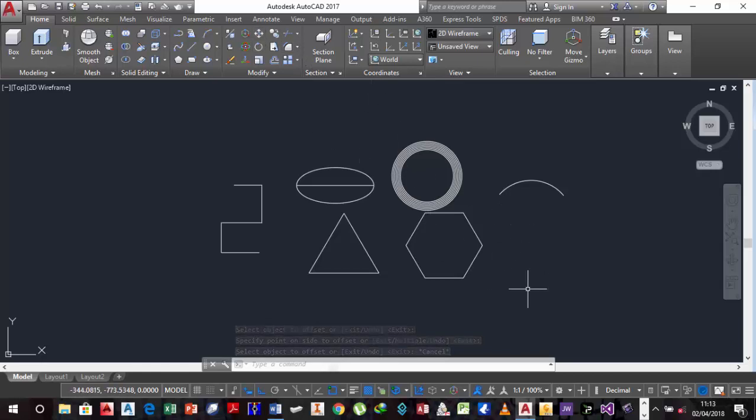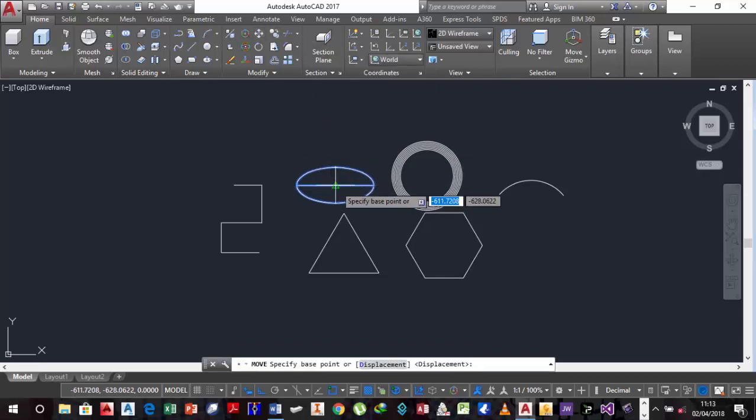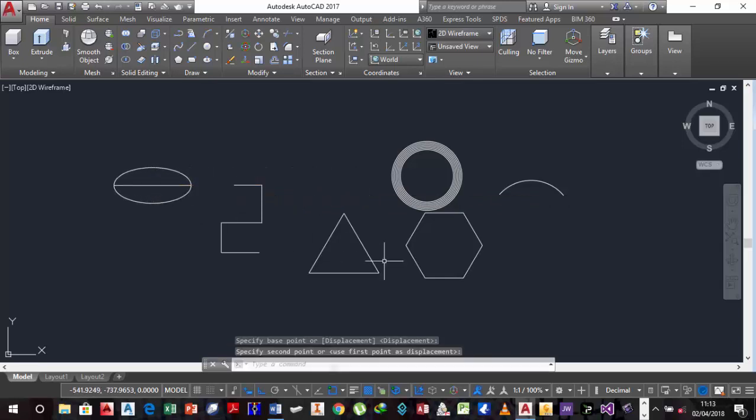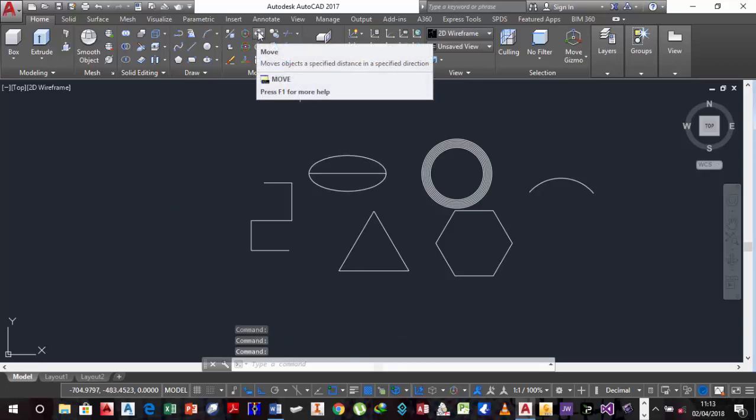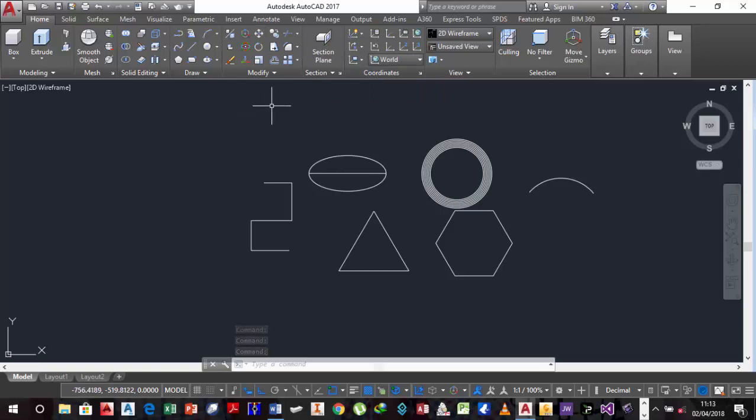Okay, now what if you want to move this object away from here and leave the rest? Simply click on this, click on move, then at any point you can now drag it off. The short way: just highlight it, then press the roller on your mouse and left click on it and just move it without going to the tools button for move. Okay, these are just a few of these.